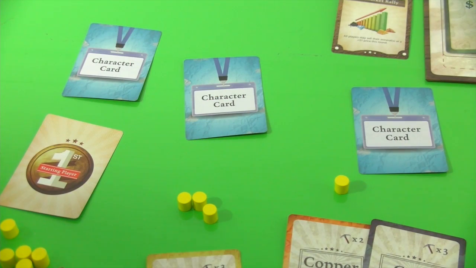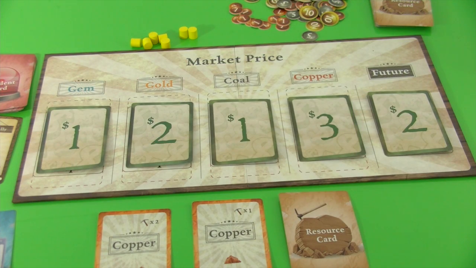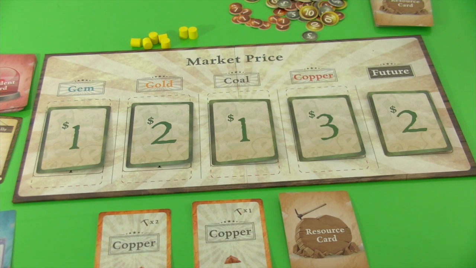And then the starting player will ask again, okay, anyone with character card number 1? And here player 2 says, yes, I am the market controller, I will go first. And now I would be allowed to rearrange the mineral prices in the market at my desire. And player number 2, as I mentioned, doesn't have any copper, but all the other players have copper. He really doesn't want to let them sell their copper at a very good price.